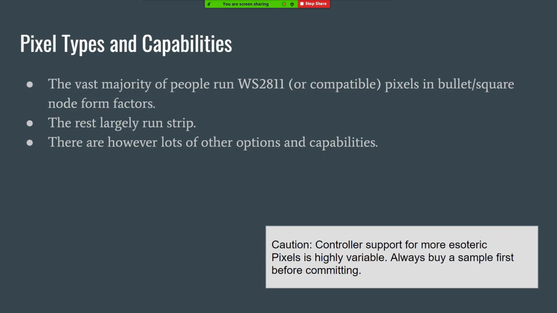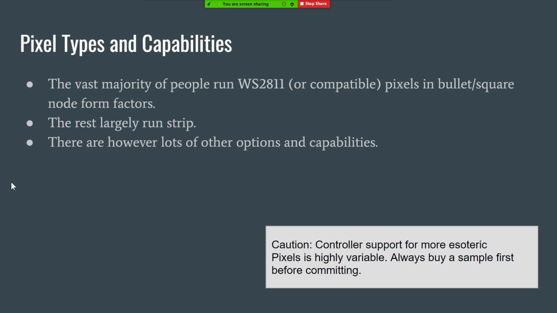And if you're going to buy anything that's weird or wonderful, you may want to get a sample before you commit heavily to those pixel types, or you might find yourself needing to go out and buy yourself another controller, or try to work with your controller vendor to get those pixels to work with your controller, which you may or may not be successful in doing. So just be really careful. And be very careful when a vendor says to you that, oh, this pixel's compatible with that. That may be true, but it also may not be true.